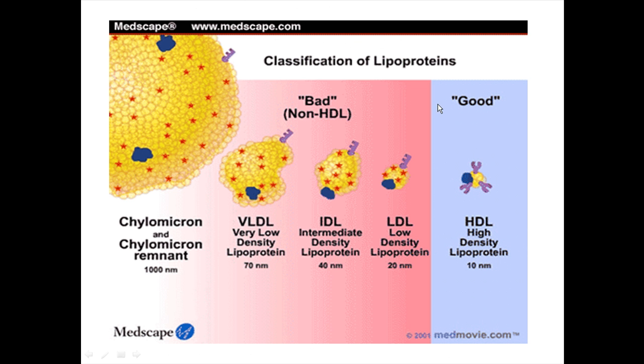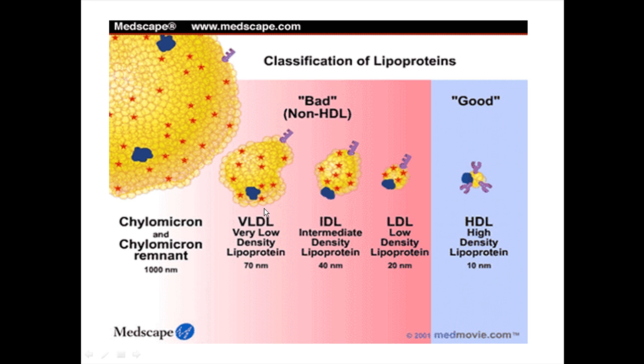Okay. So just kind of an overall view of what we've talked about. You can see again the chylomicron is a huge son of a gun. And then we get the VLDLs, IDLs, LDLs, and HDLs. When you do get a blood test or a blood chemistry, sometimes they won't spell out VLDL, IDL. They'll just say what is the non-HDL cholesterol. Okay, so that's what it is. So the non-HDL would be these kind of together.